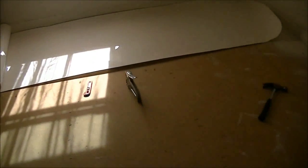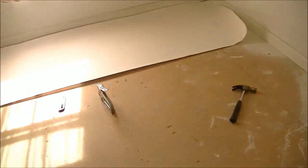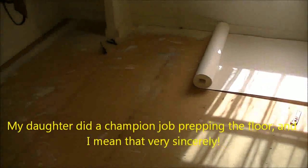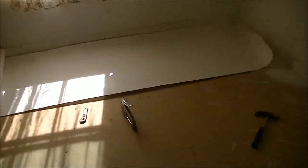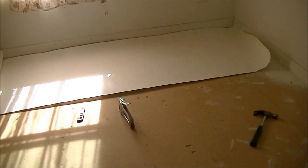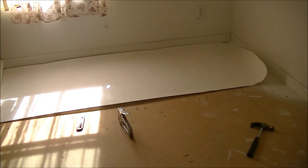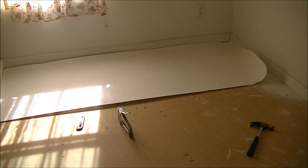It took quite a long time to do, getting this all clean and all those staples up and seeing all the craziness that was underneath the carpet. It's amazing how they do things nowadays. They do them as quickly and as cheaply as they can. There's not really much craftsmanship nowadays. Anyway, I'm going to get started here, getting this vapor barrier down.